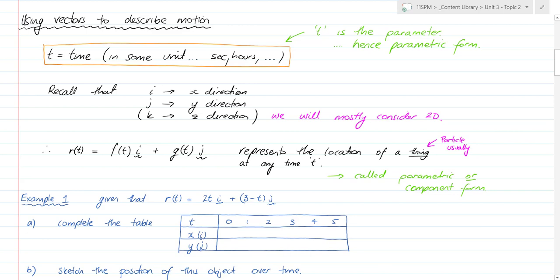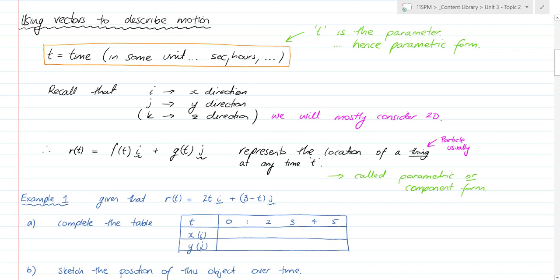So you'll see typically this is where we're going to break things up into parameters. And the parameter will be for position vectors, so vectors as a function of time. The parameter will obviously be time, and it will be measured in something: seconds, hours, minutes, days, whatever. So just keep that in mind. i is in the x direction, j is in the y direction, k is in the z direction if we're considering three-dimensional. But again, mostly it ends up being two-dimensional. And if we need to consider a third dimension, often we'll produce two vectors to represent that, to simplify things a little bit, but maybe not.